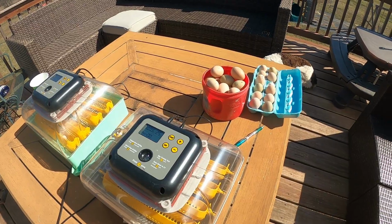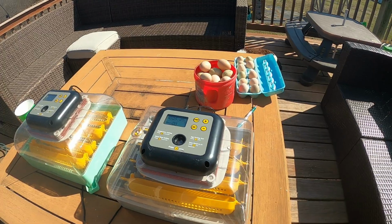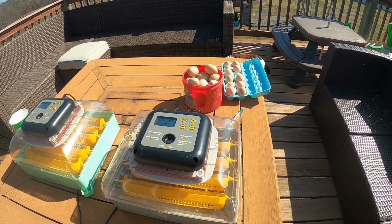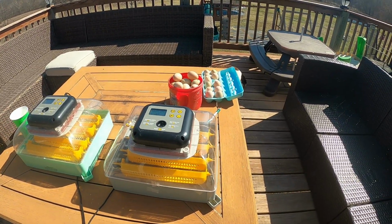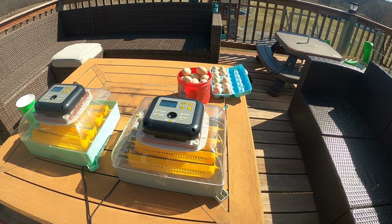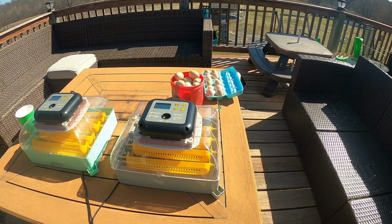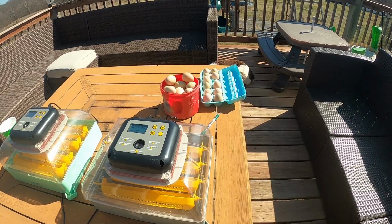Chicken eggs hatch a lot easier than other eggs. If you're dealing with expensive eggs or peafowl eggs, which we've got peafowl that we hatch out, you want to get a little more of a nicer incubator, just because you've got a lot of money in that, and the hatch rate's not as good. We had one a while back, which I did a video on some of the different incubators we've had, and we had one that was just horrible. Chicken eggs would hatch out somewhat on it, but we had pheasant, quail, peafowl, geese, duck, and nothing but chicken eggs would hatch out of that one.